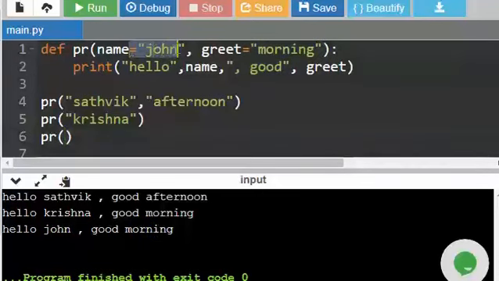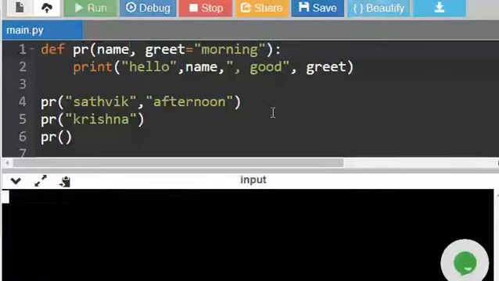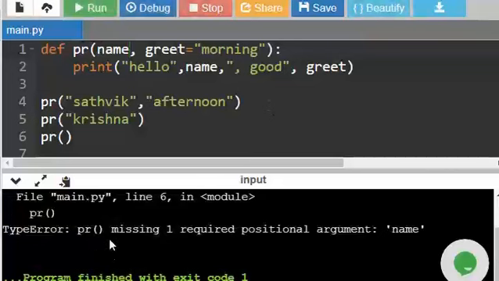So like this we can give. But if we are giving default value only for the second one, then we must pass the first parameter. So it is giving an error: we are missing one required positional argument. When we did not give any default, one variable has to be passed. If we are not passing any variable here, it cannot take any default value, right?